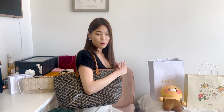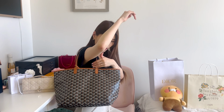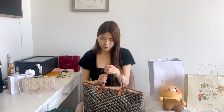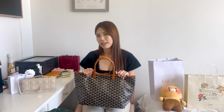The only downside I would say for the Goyard tote bags in general is that the shoulder strap is kind of tight. So you can see that there's very little clearance between the top of the tote bag and where my armpit is. So you can't really wear this bag with, I would say, a bulky parka. By then you would kind of just have to carry it in the crook of your arm. They definitely do sell bags with larger clearances in the arm handle, so I think that anybody could definitely find a bag that suits their lifestyle and their needs and their, you know, body.